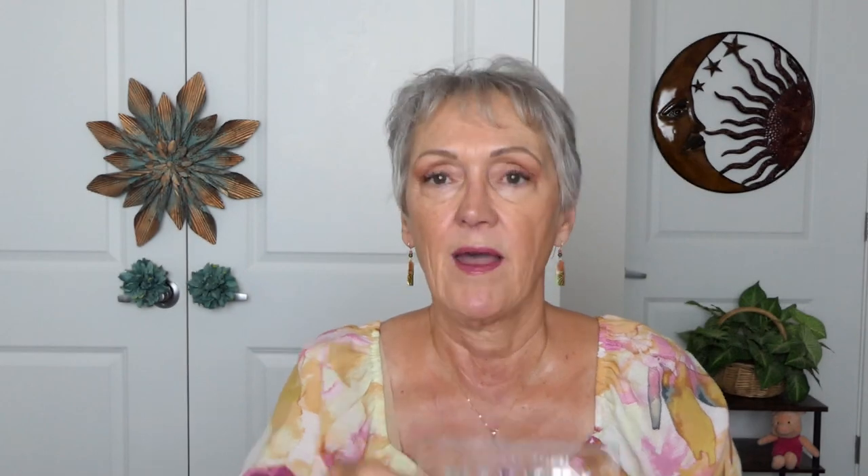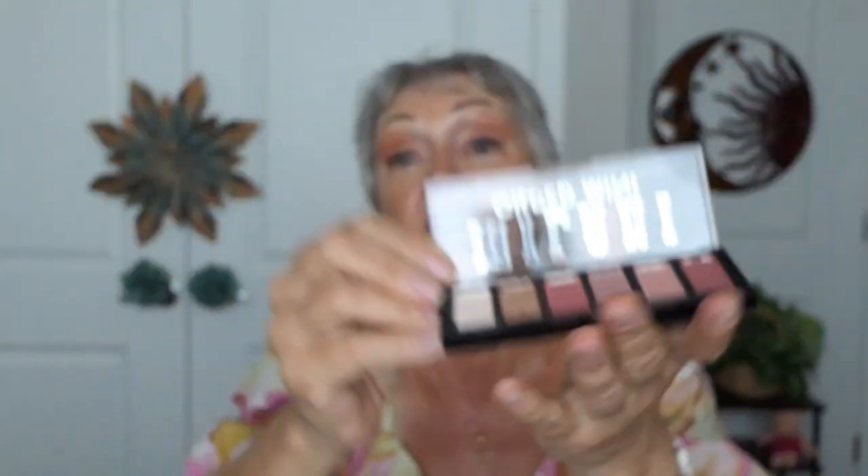Another Milani product I'm really liking is the bronzer. It's a very light, smooth bronzer — suntan, silky matte. It's got a nice creamy texture, not too bright or too dark. I'm wearing it today, and I use it as a contour too. And their eye palette is just lovely, and it's very inexpensive.